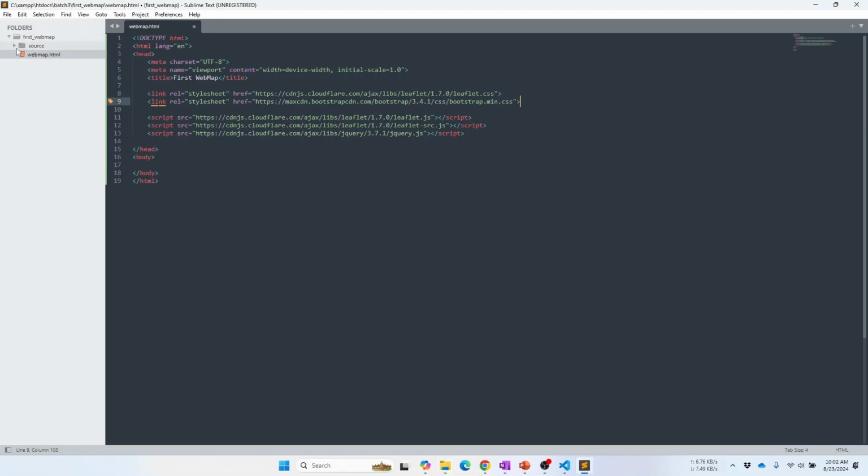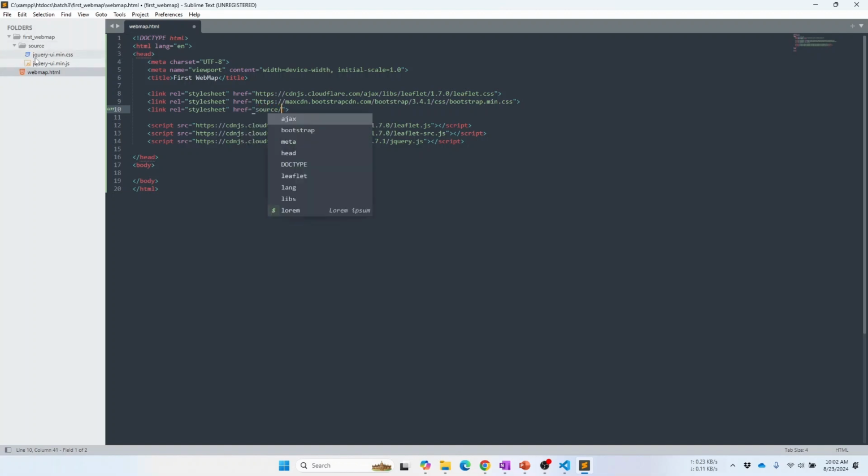So now we have a source folder here, and let's refer to it here inside the link, href, source, and I need to type exactly the name as it is. So it is jquery-ui.min.css.